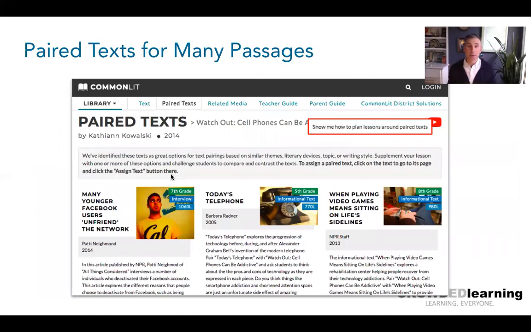As I said, just like ReadWorks, it has paired texts, which is very nice because you can do various readings around the same topic and look at the different points of view within each of those readings. And so that might be your goal for the week: I want you to read these three articles on whether cell phones are addictive. And then we're going to have a conversation about that around the readings. I want you to come prepared with evidence from the specific articles that you found interesting, right? That's a real-time conversation you could have online.